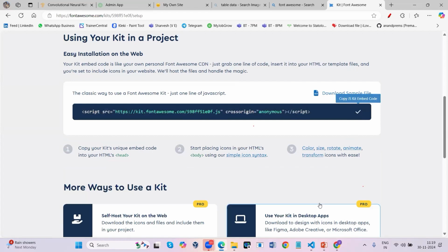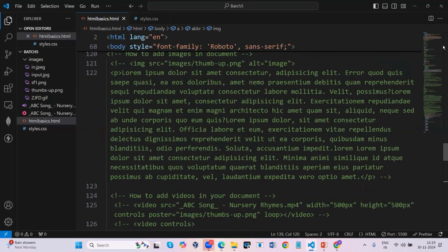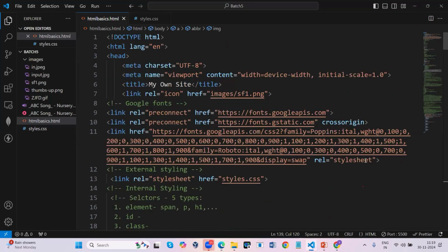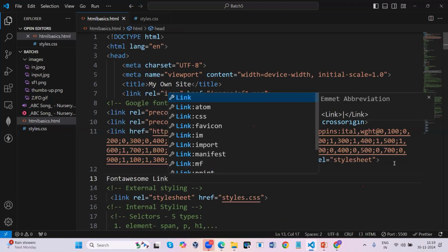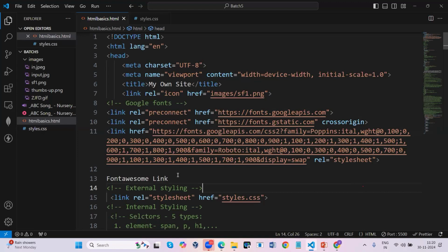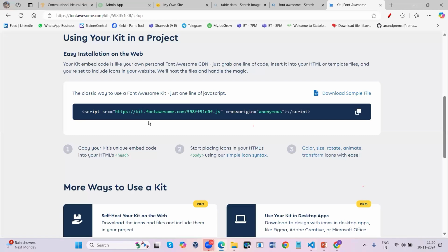So simply copy it and paste it in your document inside the head part. Now what I'm doing here, I'm just adding the Font Awesome link. Just for understanding, I'm making it like a comment and keeping that link below this. So once you added this, then you are able to access any kind of icon in your document.